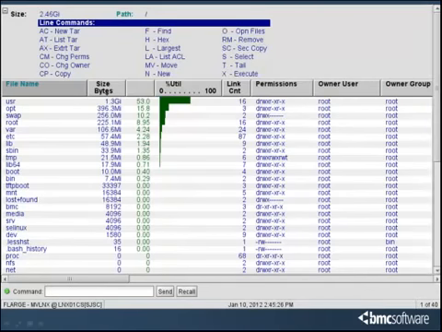Now let's look at some of the new views. The flarge view displays the largest files and directories in a file system. This view sorts the file and subdirectory entries by size, largest to smallest, and includes a % utilization field to show size comparisons.